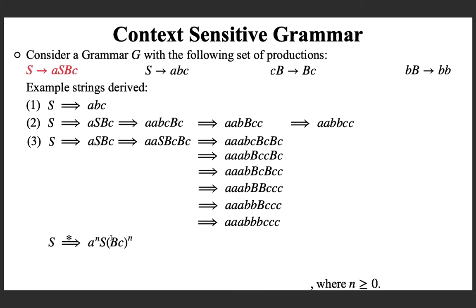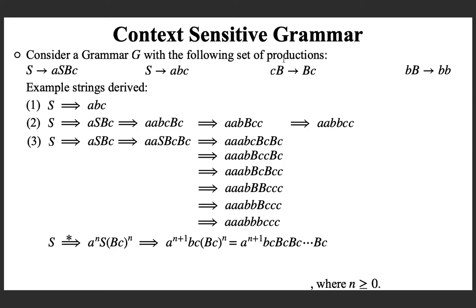And here if I apply production number 2 for capital S, this capital S is going to be replaced with small abc. And when I am writing it, A is taken along with a to the power n, so I am writing it as a to the power n plus 1. A to the power n followed by abc, that a is taken here. And that's what I am getting. And now I am going to rewrite this by expanding this capital B small c raised to n. How can I write it? A raised to n plus 1 BC followed by BC n times.